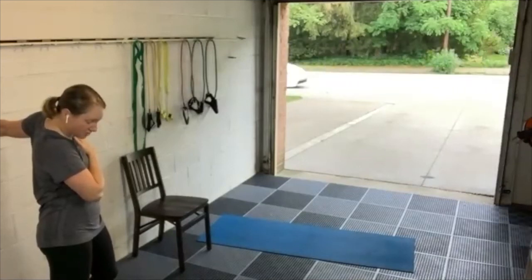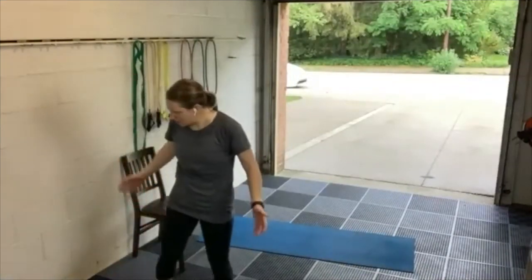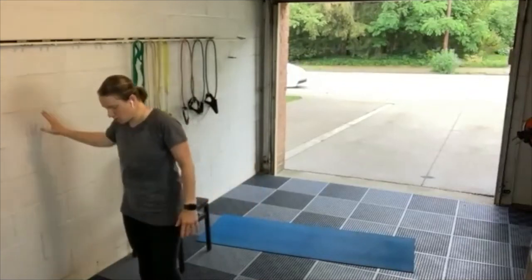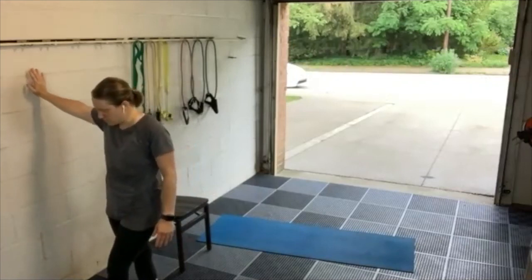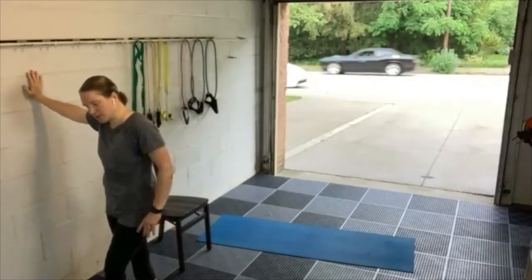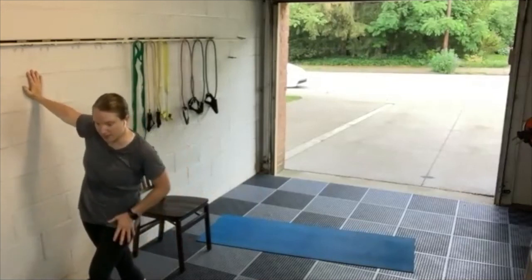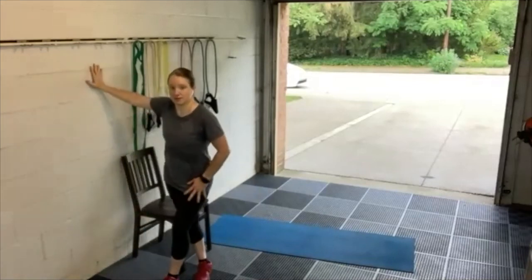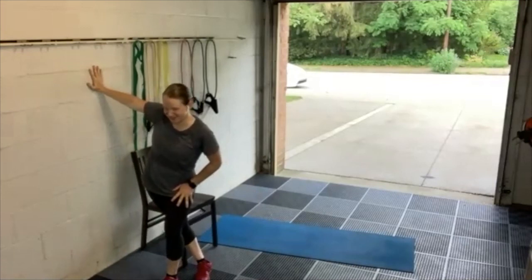Our next and final stretch, we'll be getting into our hips and our IT bands just a little bit. So stand next to the wall. And what you're going to do is cross your left leg over your right. Place your right hand on the wall. And then you're just going to push that right hip into the wall while you keep that right leg straight. So what that's going to do is give you a nice stretch along that right IT band, right hip area.